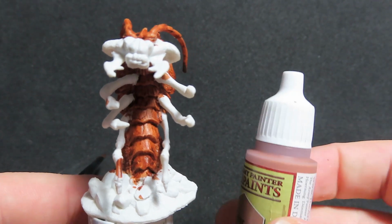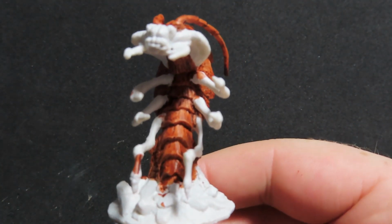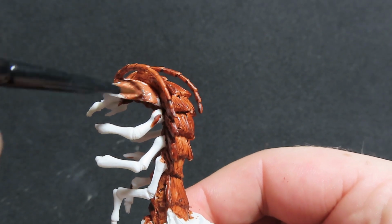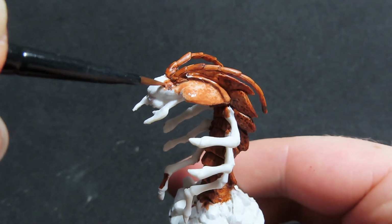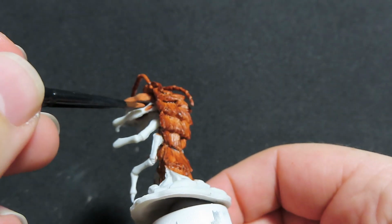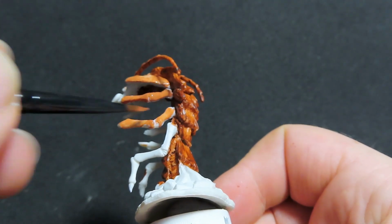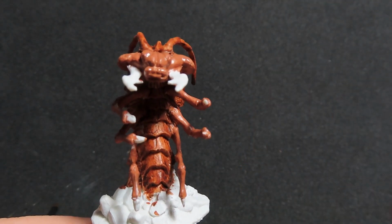And then once we have all that complete, we're going to come in now with a fur brown. I'm going to use the fur brown to just paint up the legs and the other parts of the face of the Ankheg, just up here where the two bits of carapace meet each other as well. The legs I'm going to be doing the exact same colour, being pretty careful, and also just using a little bit to cover up any of the spills that we've had over with our contrast paint, because they get all over the place. So just covering them up with ordinary paint is a good way to get rid of all that contrast paint pretty quickly.